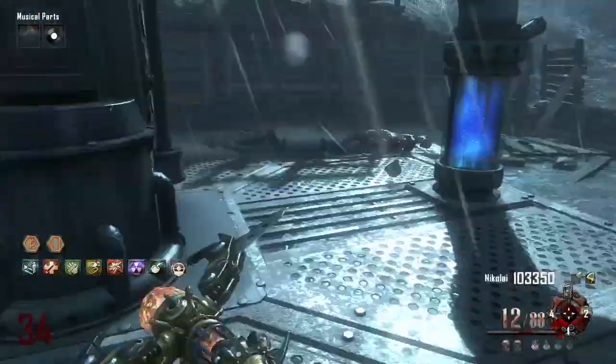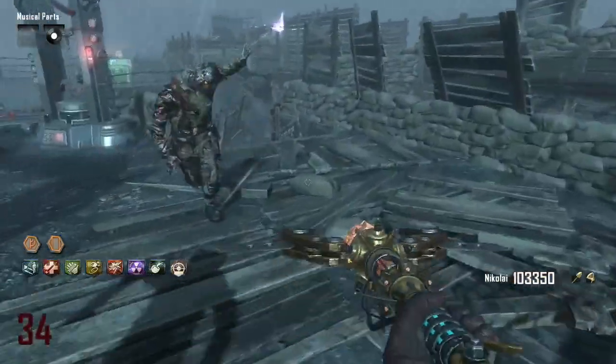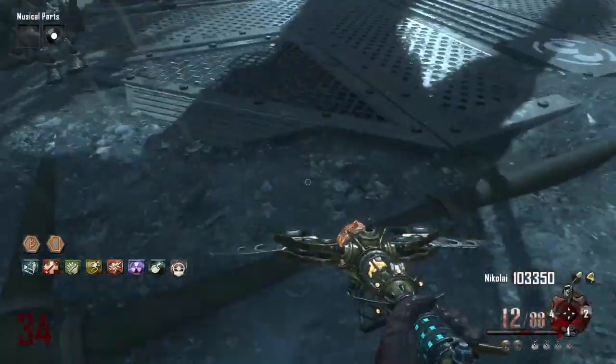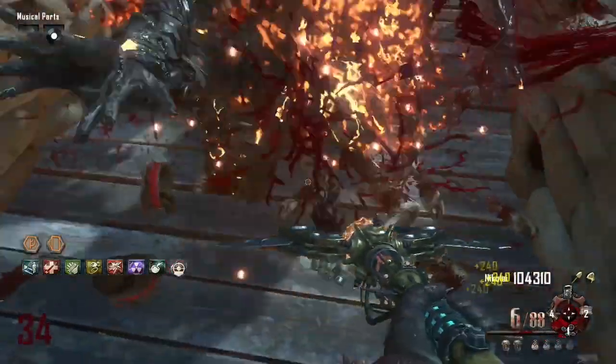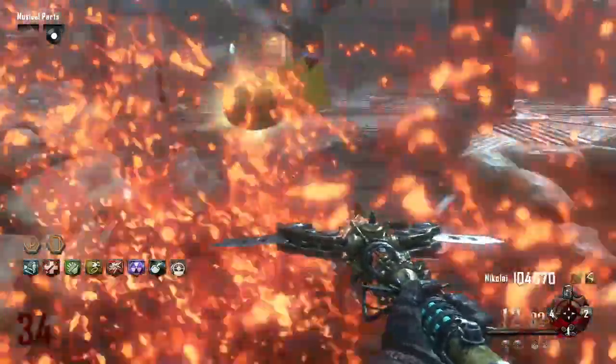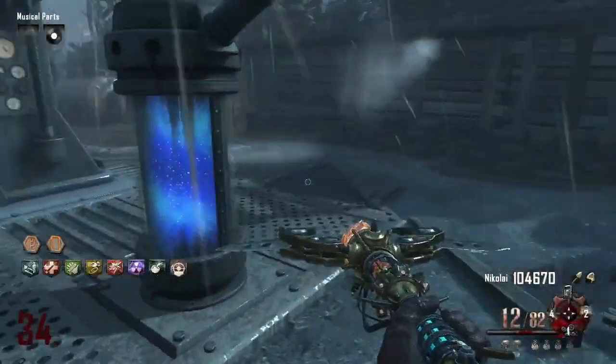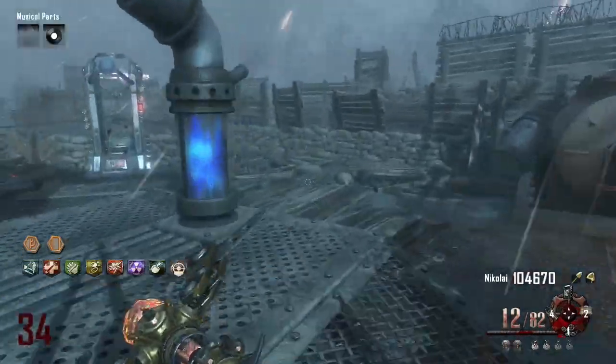I do it with the fire staff out, so if I ever do get in a jam, I could just blast them. But I just back up right here, shoot, and kill them all. And I run back out. In this case, there's a nuke, and then I do it again. So it's a really simple, great running spot, regardless of whatever weapon you're using.